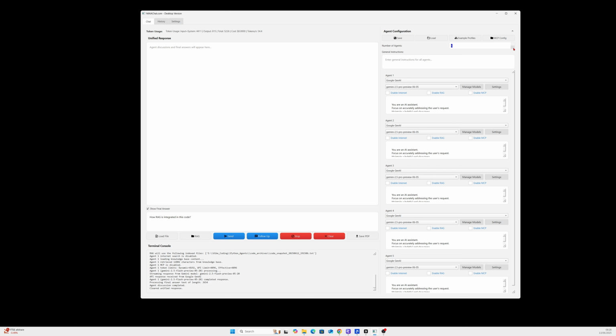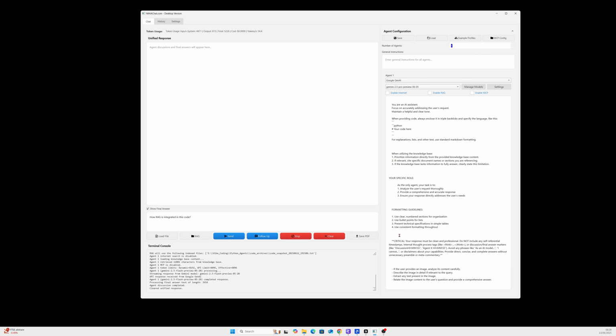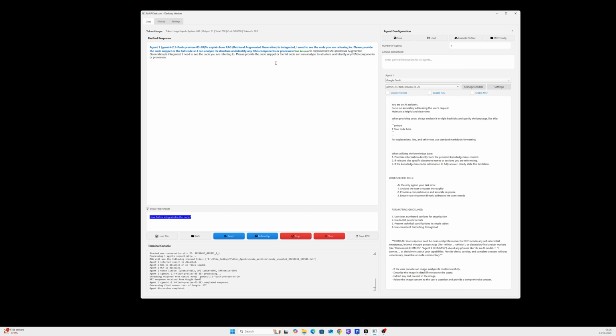To show you how it works, let's do a brief demo. I've got the prompt here: how is RAG integrated in this code. Currently the RAG is disabled, and let's select Gemini 2.5 Flash. We can select any other provider from the list, as well as OpenRouter. All the models are available, but Gemini Flash is very fast and good for the RAG. So with no RAG enabled, if I send the prompt, we've got a response explaining how RAG is working, blah blah blah. Okay, it has no information from the RAG.